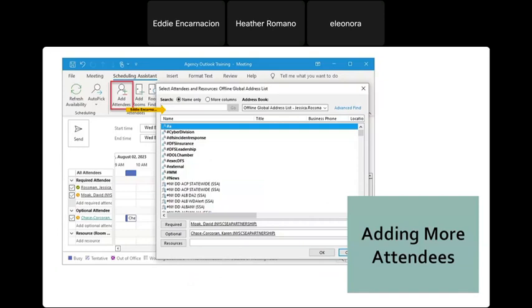Then highlight their name and click on the Required, Optional, or Resources button and click OK when you're finished adding people. Note that resources such as room and equipment can be added to the invitation by clicking on the Add Rooms button, if your organization has calendars for these resources, and not all organizations have that, like we don't have that.